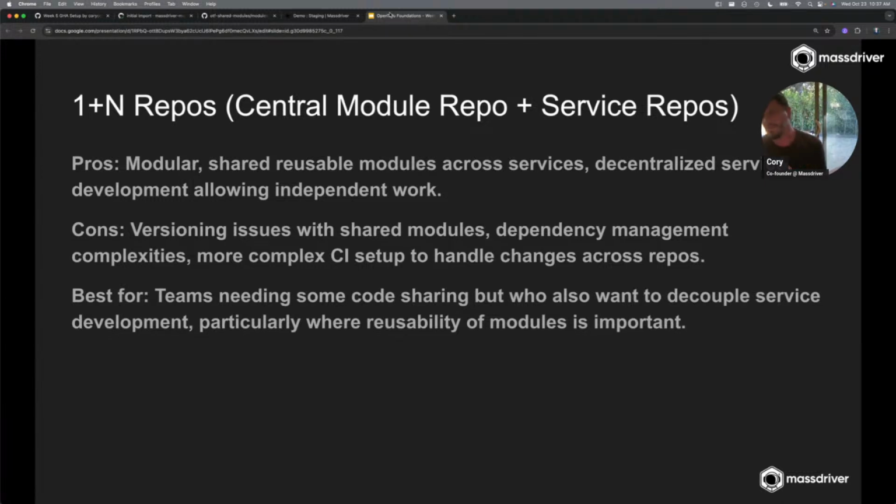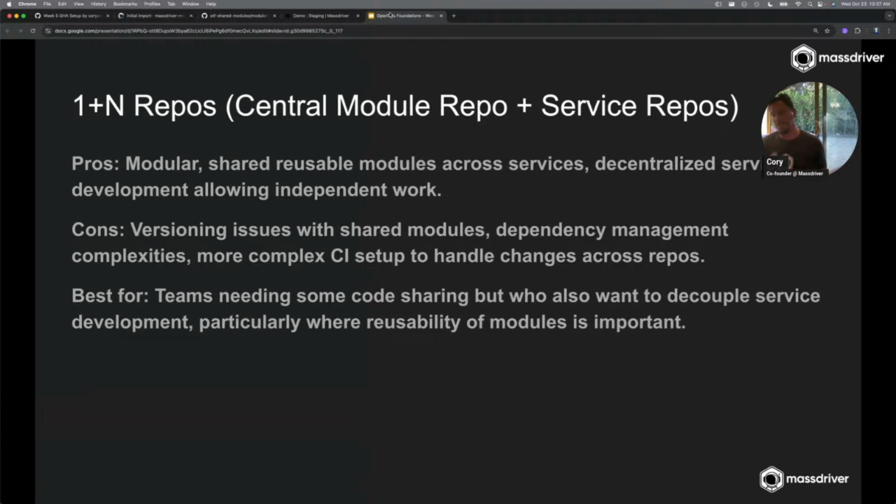You lose semantic versioning of Terraform and OpenTofu modules if they're in a central repo. So the way that the versioning works, and I don't know if you caught this when I did that module, I did ref equals main. The way that versioning works in Terraform and in OpenTofu is it uses git tags to figure out the versioning. And so what sucks about having a central repo is if you tag something 1.0, every single module just got tagged 1.0. So if you have a Kubernetes module and a database module and something is a breaking change to your Kubernetes module and you tag it 2.0, well, there's a 2.0 now of your RDS module. And what's the difference between 2.0 and 1.0? Literally nothing, right? That's the one con, you lose semantic versioning.